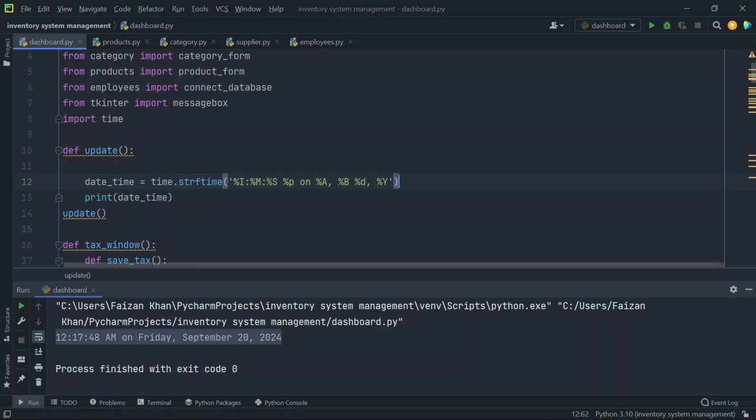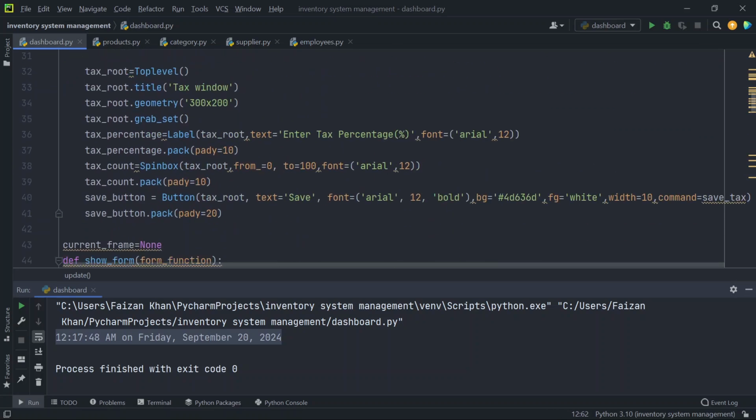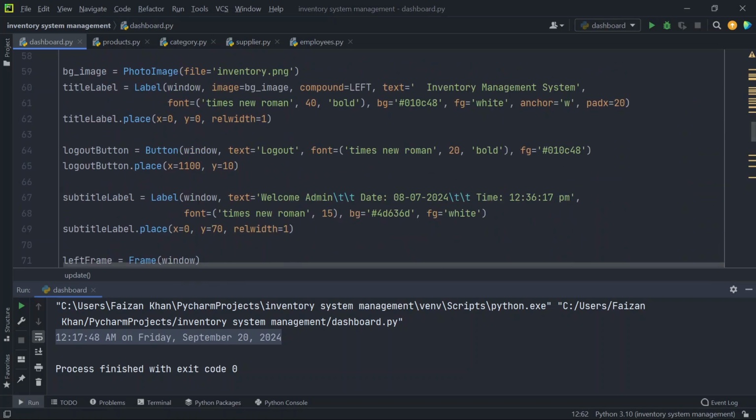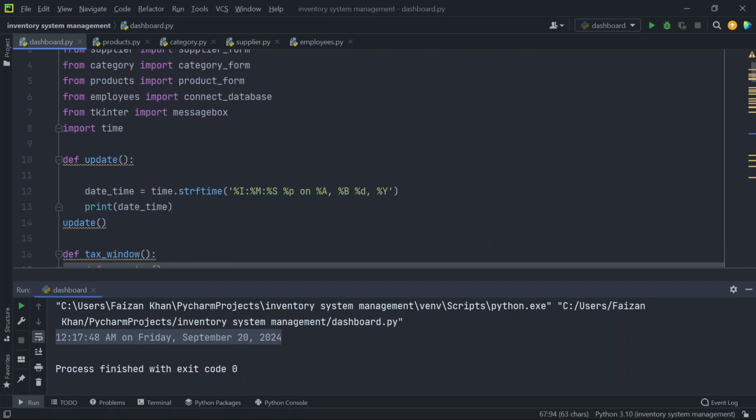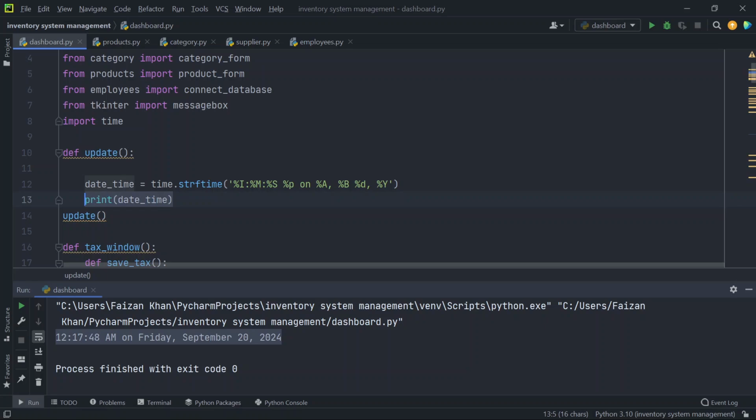Now let's add this format on our subtitle label. If you remember, we have created this subtitle label, right? And here we have added the text in this format. So I'll just copy this, and then here we'll remove this print statement, and we'll write subtitle_label.config, and here we will simply update the text.